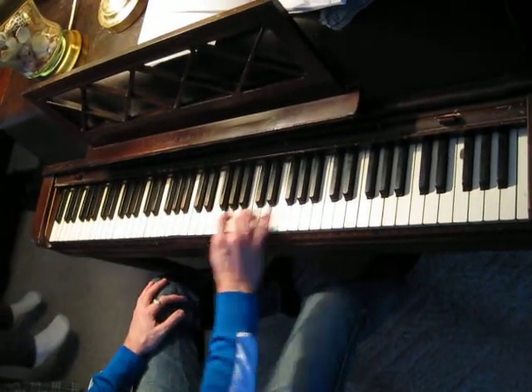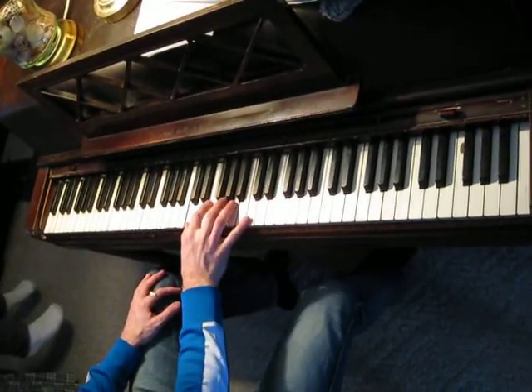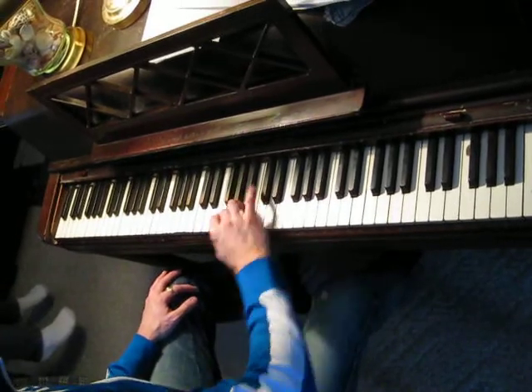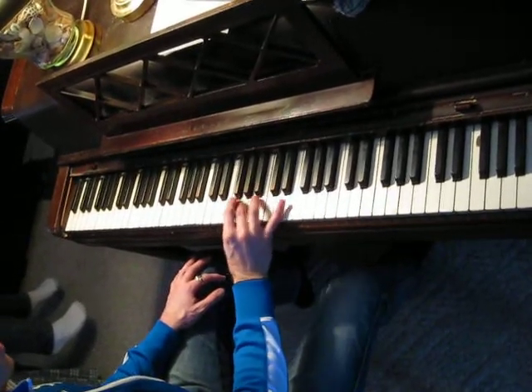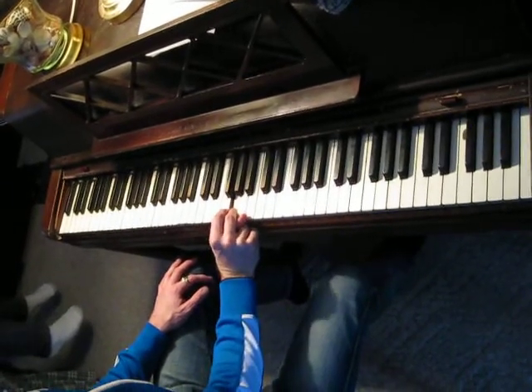Maybe you want a bass note. Practice going fast. The key is don't bend your wrist and your elbow like this. You want to keep everything clean. And there may be a little gap — if you can see my thumb — there may be a little gap from here to there.